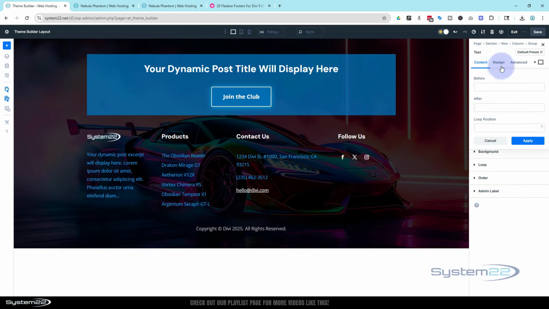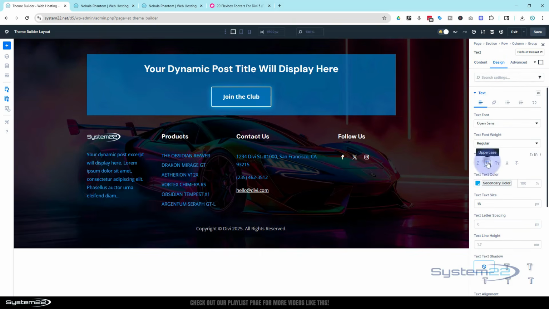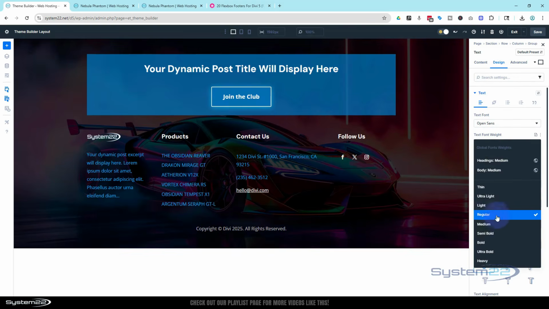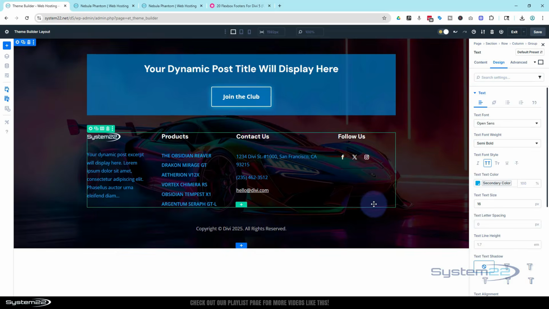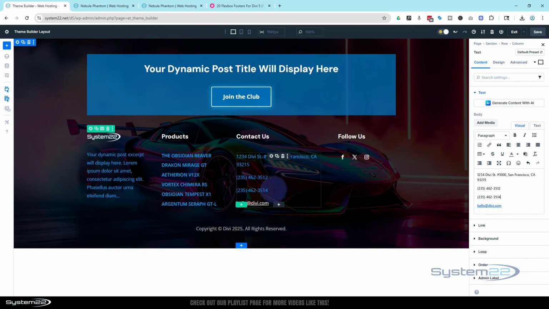I think I might capitalize those over in design. Perfect. Now, if you wanted to, you can make them semi-bold or bold, to make them stand out a little bit more. I think that'll work for me. Next to us, we've got our regular address in there. I'll leave that how it is. If you want to add another number, we can just go in there, copy this original number, drop down one, and put in a new number there, whatever it is. You can have one for a fax, one for a phone, whatever you want there. But of course, you want to put in your email address here.